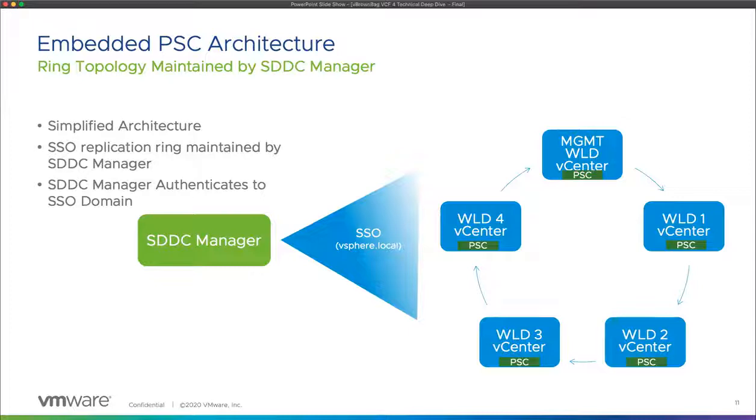If any one of the workload domains needs to be removed, the ring topology would again be updated to reflect that that workload domain has been removed from an authentication point. SDDC Manager authenticates against the SSO domain. So your administrator@vsphere.local account authenticates you into SDDC Manager, thereby giving you access to any of the vCenters once you're authenticated.